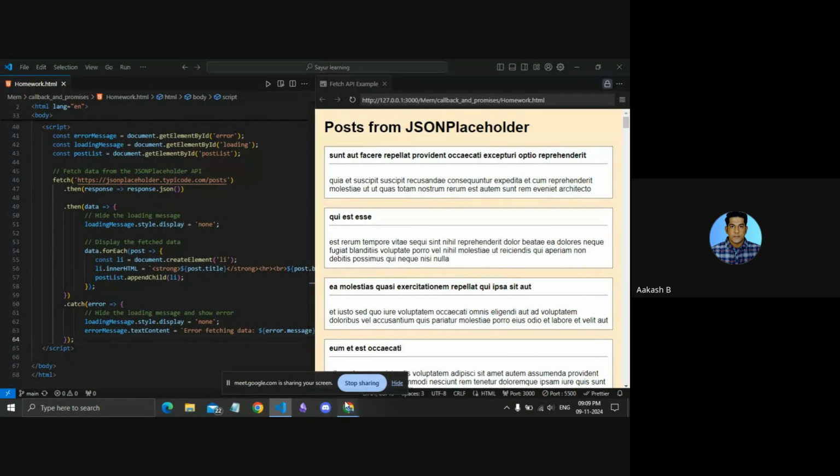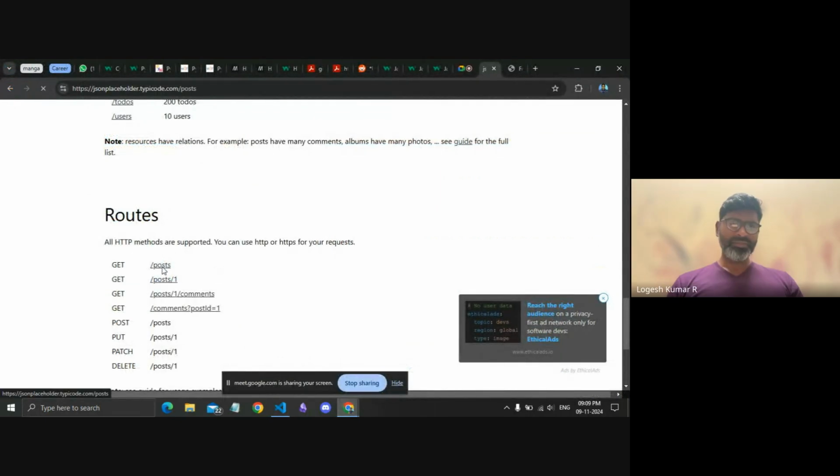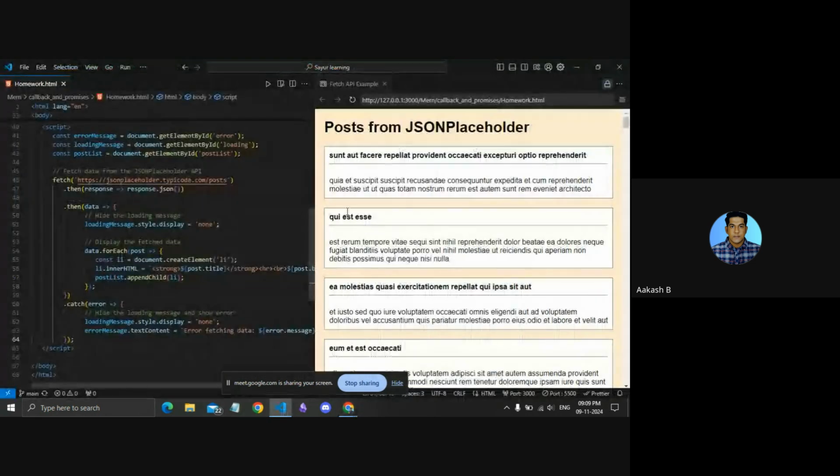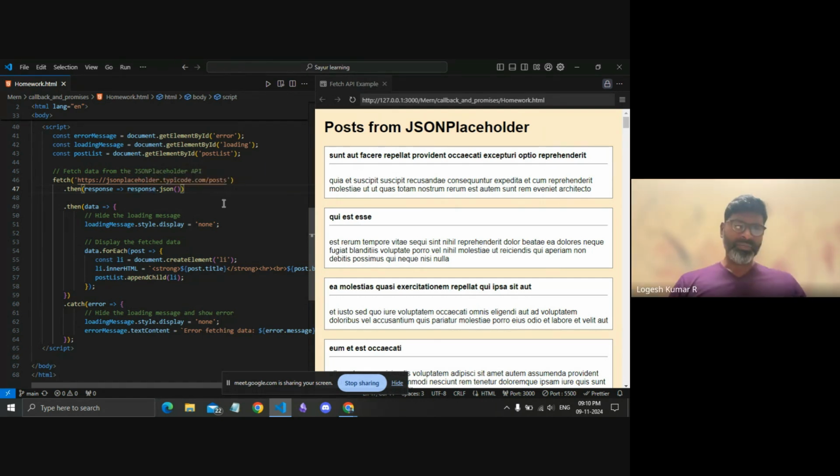If I go into it and fetch this, this is the entire thing we are going to receive as an array, and in that array, each item is an object. Then this part converts the object to a JSON format so that it will be easier for us to iterate over everything and store it in the list.